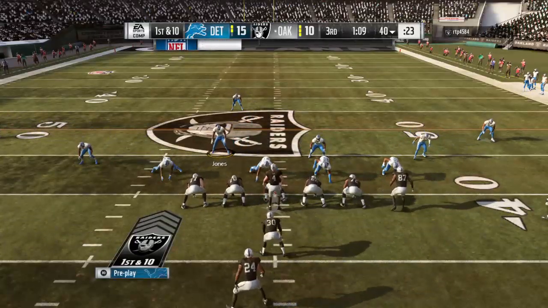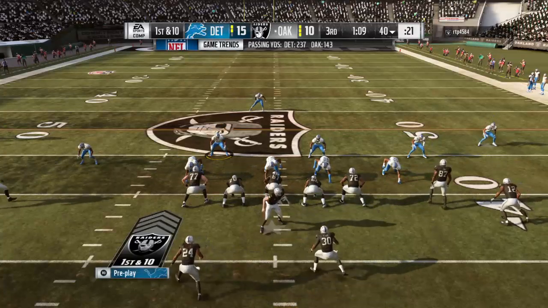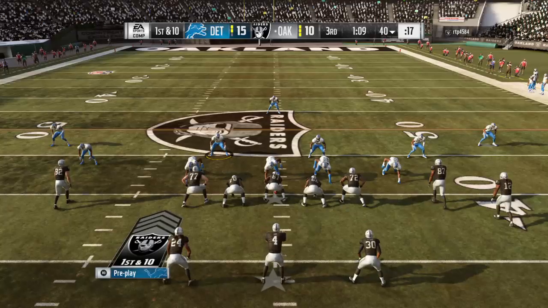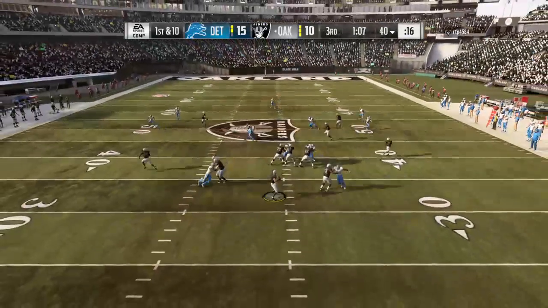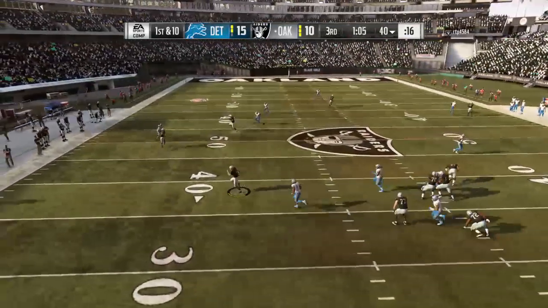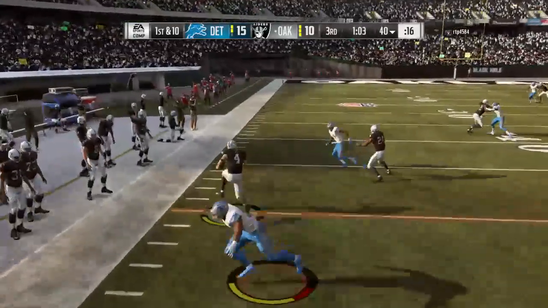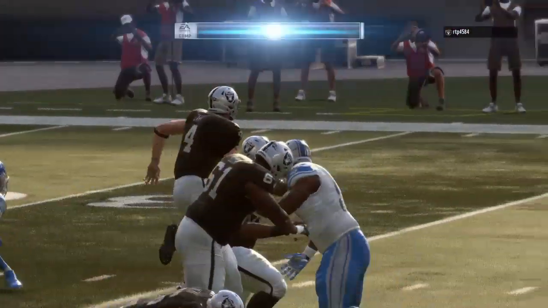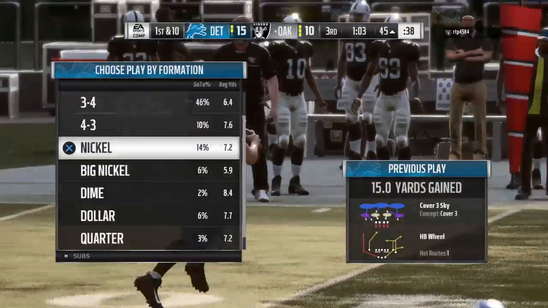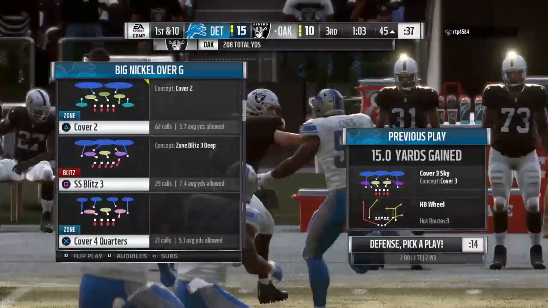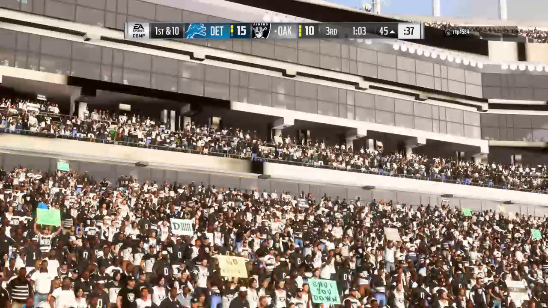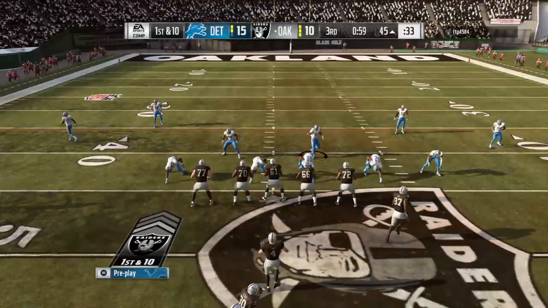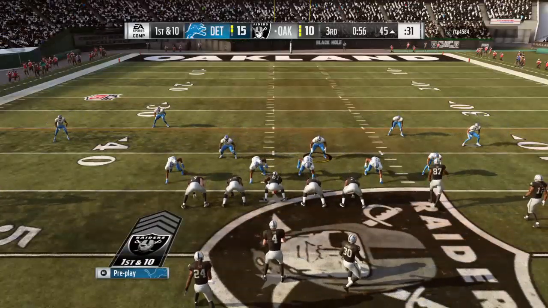Get set, get set. Working from the gun, it's Carr. Forced out to his left. And out of bounds on the other side of midfield at the 45. They may want to go back to that one. First play of the drive, good for 15 and a first down. As a quarterback, sometimes you just got to know when the clock has gone off in your head, it's time to go. Tuck it and get all you can.